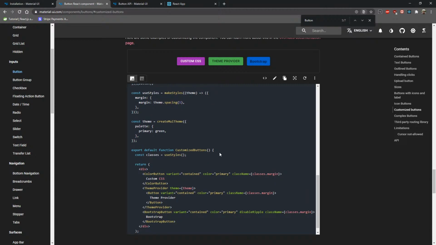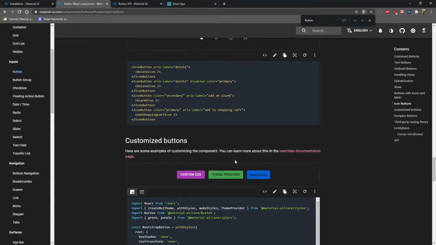I want a different color, that's what I want. Maybe I need to use this. Let me try this. I think maybe I can do... Oh, okay, I think I got it. I can do something like this. Create MUI theme.